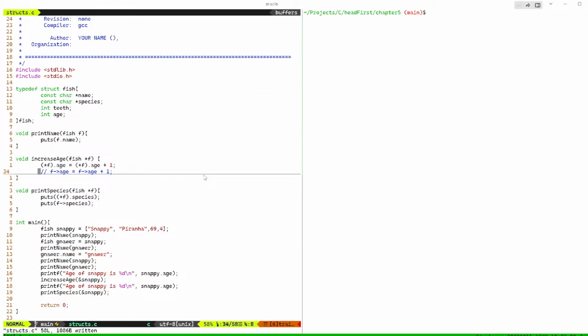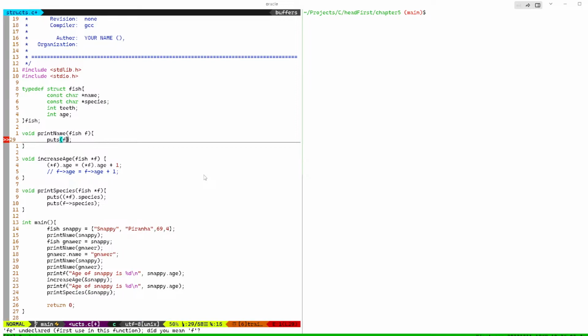The starting section of the code block contains the name. So if we want to print the name, we pass puts fp dot name. Puts takes one argument and it is incompatible. Definitely it is incompatible, because it is a pointer to a structure, not a pointer to a character.